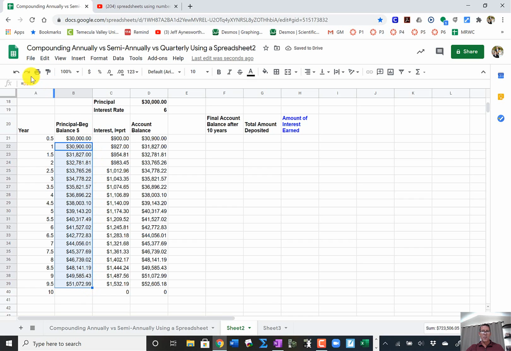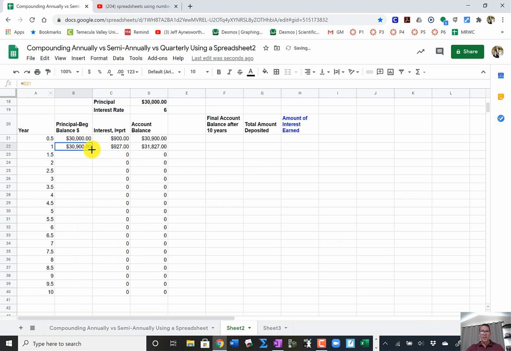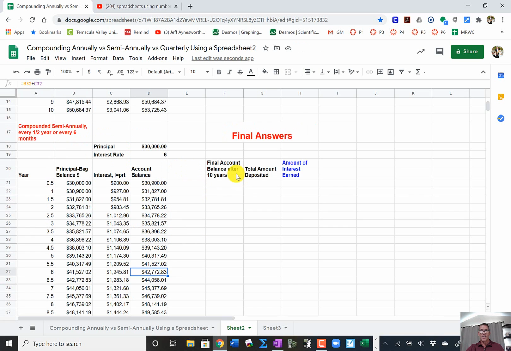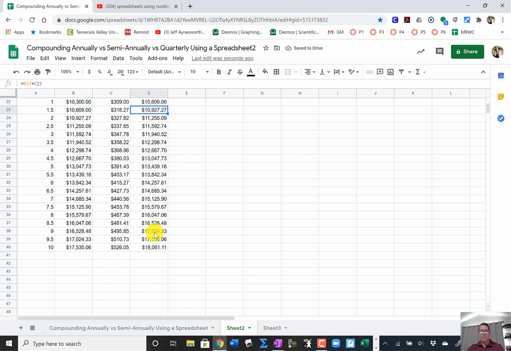Whoops, I didn't do that properly. So click and drag all the way down, not part of the way down, but all the way down. And you'll notice that the numbers appear, almost magically. So that's the beauty of spreadsheets. That's why people use them, because all you do is set up the formulas, copy paste throughout, and then it's dynamic. So if I change the amount from 30,000 to 10,000, I don't have to recalculate. It calculates for me. That's the beauty of it.